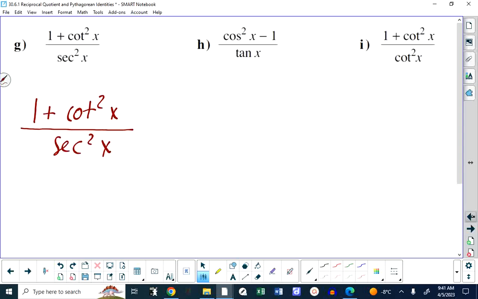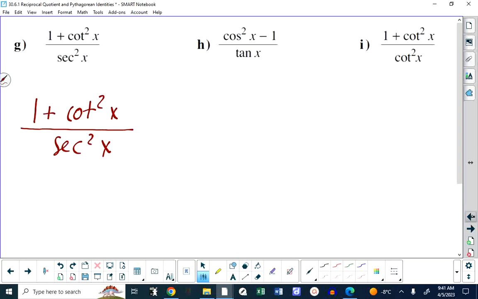So, because it's good for practice, let's convert everything to sines and cosines, and then I'm going to come back and do it. There's a real quick shortcut to the answer, or a shorter process. But converting everything to sines and cosines and doing the algebra to simplify things is good practice with rational expressions and canceling and all that stuff.